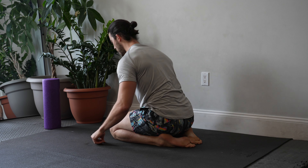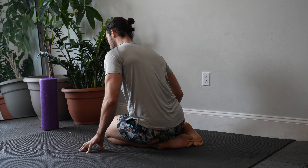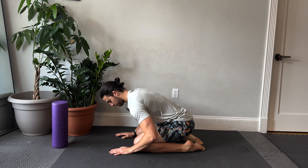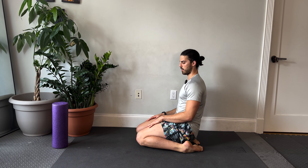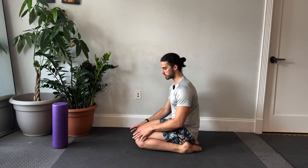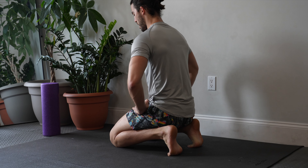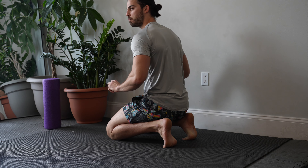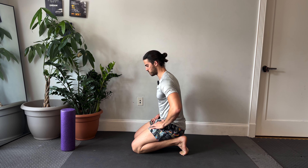You're going to start by kneeling on your heels and rocking your body weight left and right. This can be really intense for some people, so if you have to, you can lean forward. If this is easy for you, you can lean back. We're going to tuck the toes under and keep rocking just a little bit. Think about keeping your feet active — digging your big toe into the ground so that it's not just a passive stretch, it's somewhat active as well.